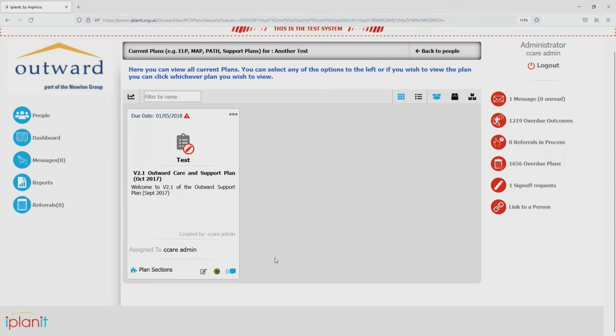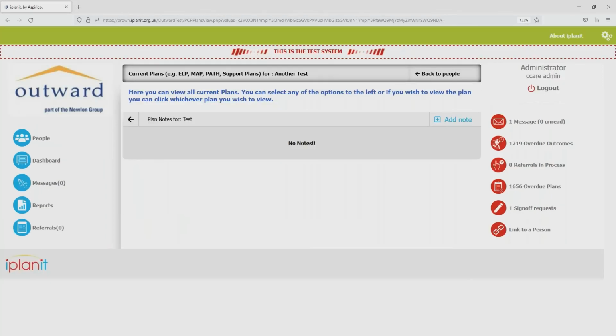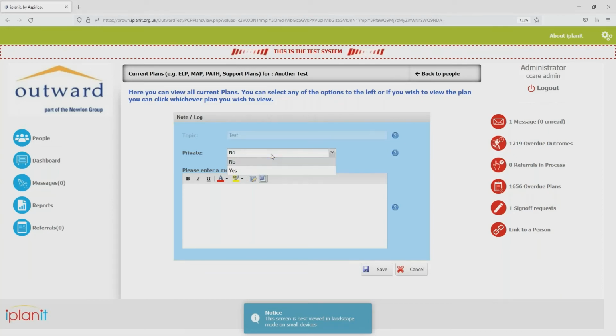So a plan review within iplanit works similar to a note. When you record your daily notes that we looked at previously, it's the same process, except we're reviewing this particular plan and use this button here. The bottom right hand icon, if we click on that, I can now add a note, add a log. This isn't the previous private, yes, no. Again, notes and logs don't pull through yet, but they might do one day. So we just set the previous level.